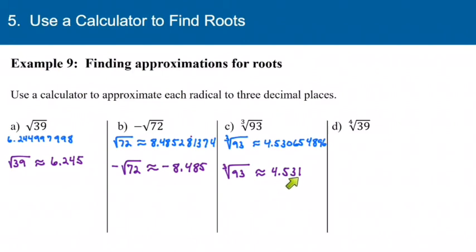That's our final answer. And then for the fourth root of 39, we put in our 4, then the nth root of 39, and the calculator screen gives us 2.498999399. And to round off, the third decimal place is an 8, but the next digit is a 9. So that tells me that this 8 is going to have to go up. So the fourth root of 39 turns out to be approximately 2.499. And that's it. We are just getting started with radicals, so I'll see you again next time for section 10.2, and we'll start wrapping this baby up.